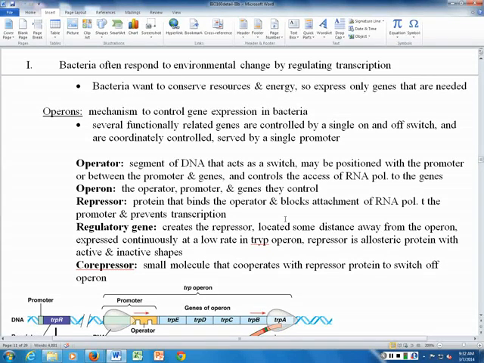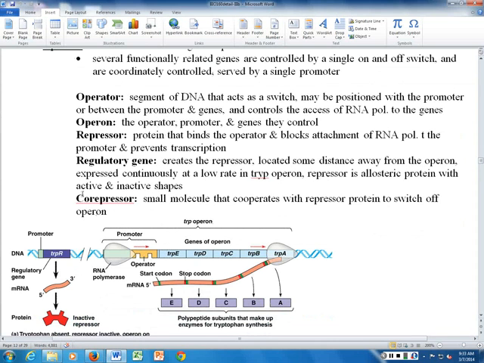So what they've done is they've studied these operons in bacteria, and we know that when we study these things in bacteria, there is a good likelihood it's usually very similar and carries over into how it's going to function in a eukaryotic cell. So the operon has these different parts that are going to come together to be regulated.